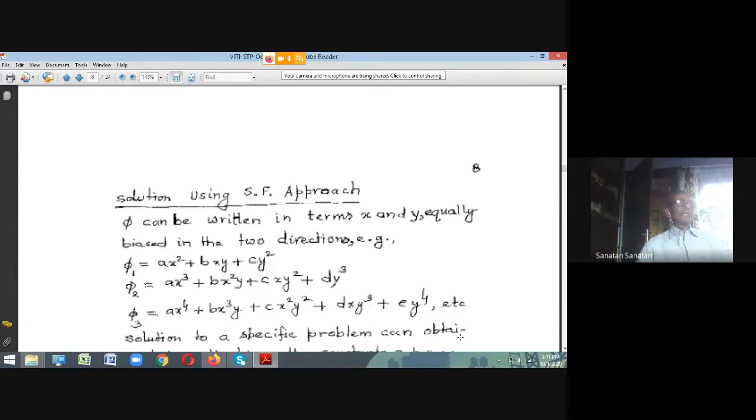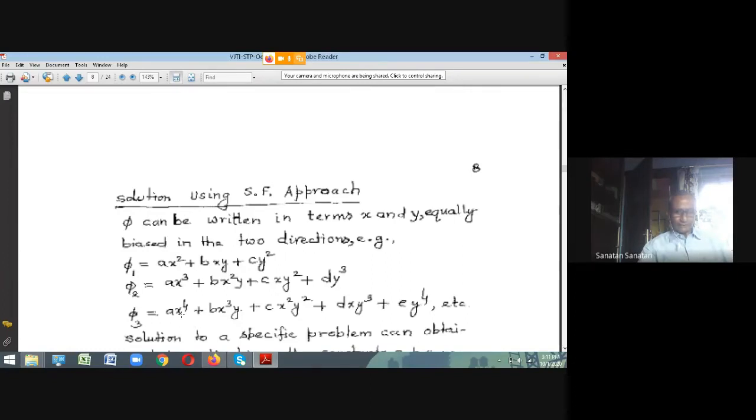So therefore, in this case, you see, this phi is satisfying equilibrium equations irrespective of the value of a, b, c. But your external stresses are dependent on these constants. So therefore, in this case, you have the simple problem of satisfying the boundary conditions, setting these constants a, b, c properly. Suppose you go to the next one.